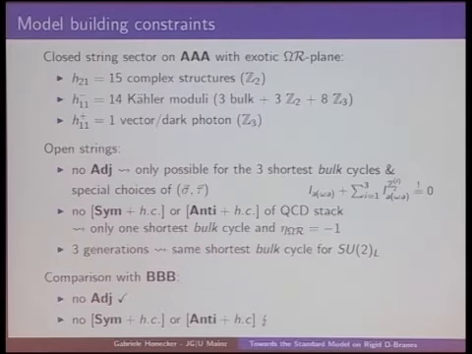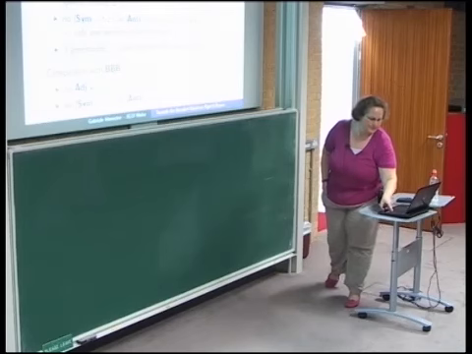So when you start model building, I will skip the upper part. We want to impose that we really don't want to have any moduli, so no adjoints, and we realize that is only possible on the very shortest cycle and only for some very special choices of the discrete parameters. If you furthermore don't want to have symmetric or antisymmetric matter of the strong interactions, we are even forced to a specific choice of the exotic orientifold plane, and if that was just for the QCD stack, 3 generations even forces us for the second stack to have the same bulk part cycle, and so it's really very, very constraining, and for the other type of lattice it doesn't work at all without any exotic matter.